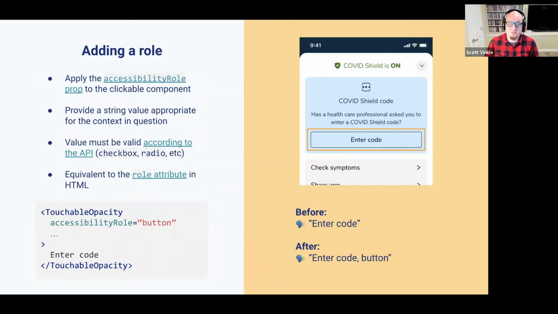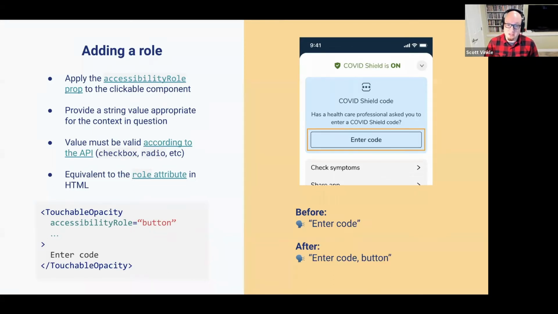For example, the screenshot here shows COVID Shield with a visually styled button with the name enter code. Without the explicit role declaration, I believe there was only some sort of blip sound when the control came into focus by the screen reader, but nothing more to indicate what the thing actually was.